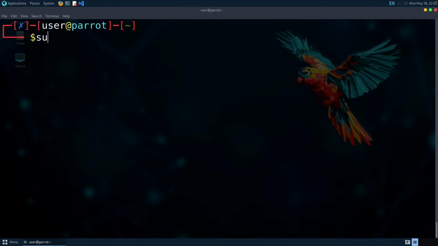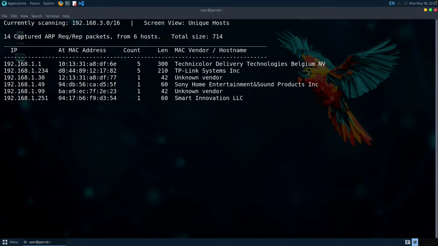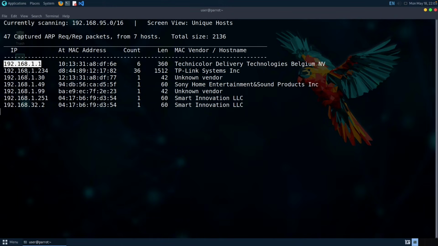So if I type in sudo netdiscover, I can basically see what devices are on my network. Netdiscover is a command to see what devices are around you on your current network. So whatever Wi-Fi network you connect to and you type in netdiscover, it's basically network discovery. It's going to discover all the devices on your network, and it's also going to supply the information about the IP address, the MAC address, and even maybe the host name. You can see some of them may be unknown, but you can also grab it and probably Nmap it, which we'll look at later.